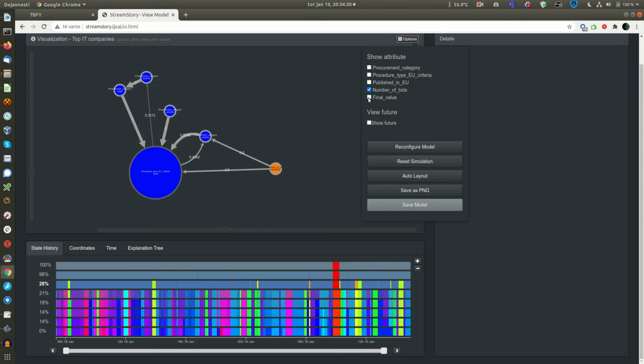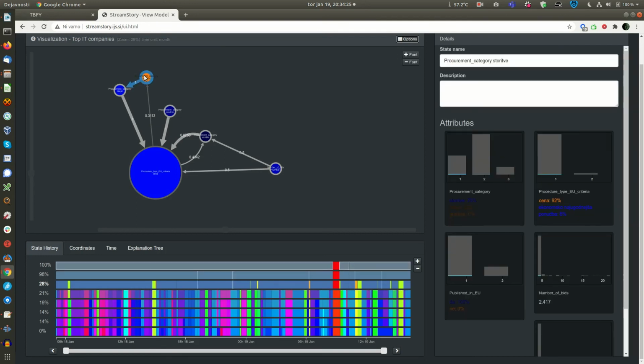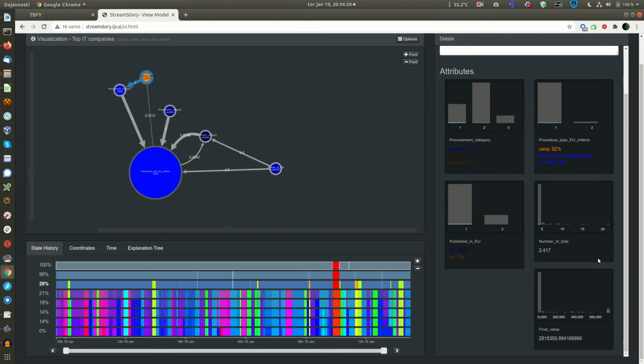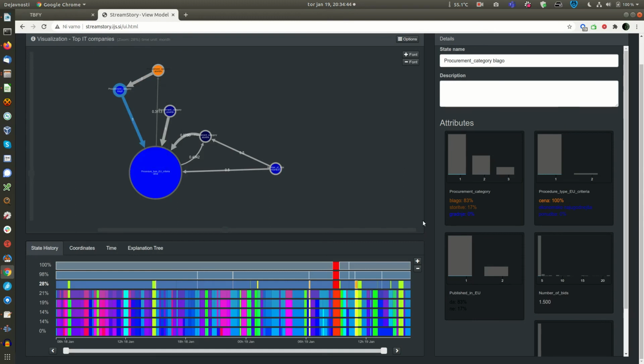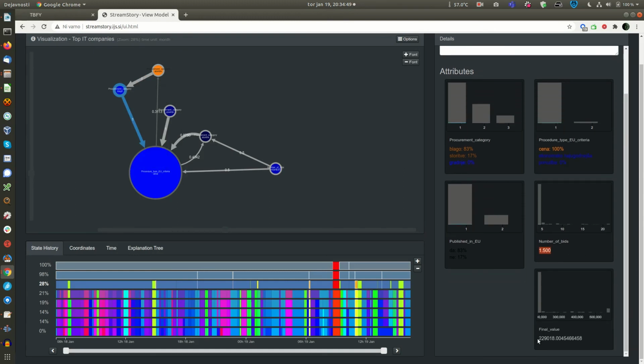If we select the state with the biggest final value of the contract, which on average is 2.8 million euros, we can see that bids in this state are always published in the EU and the average number of received bids is 2.4. This state always goes to a state with 1.5 received bids on average and a final value of the contract around 300,000 on average.